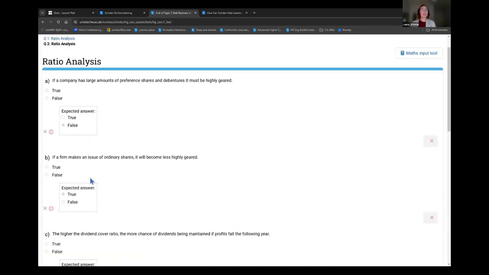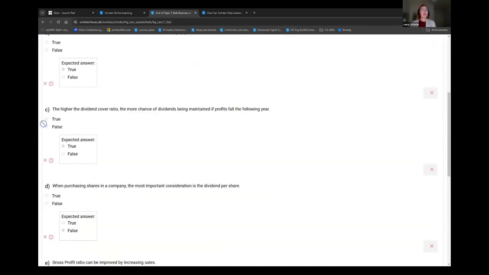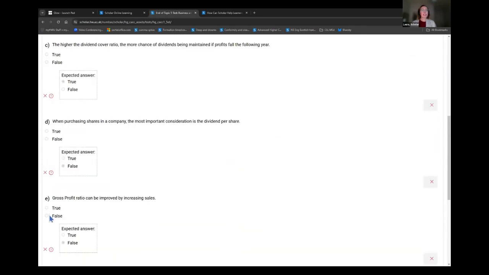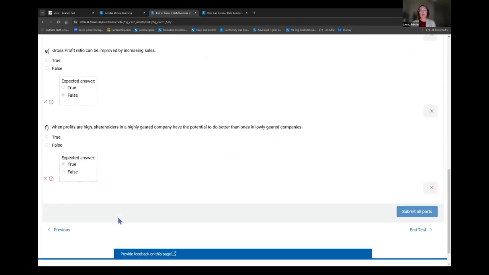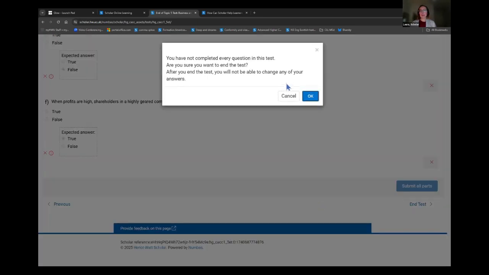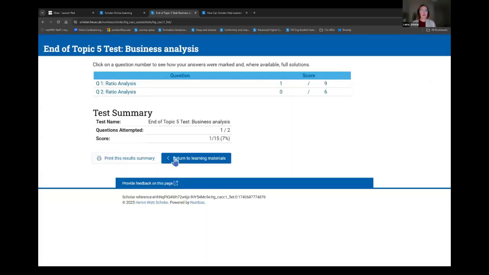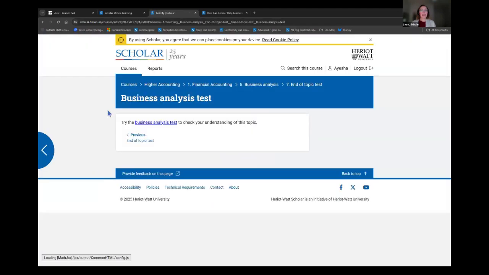So I can reveal the answer there, but then that's not going to let me put in the correct answer. That's not going to let me cheat, because we want to be able to track learners' progress. They want to be able to see how they're getting on, so they can then track their progress by looking at the reports.